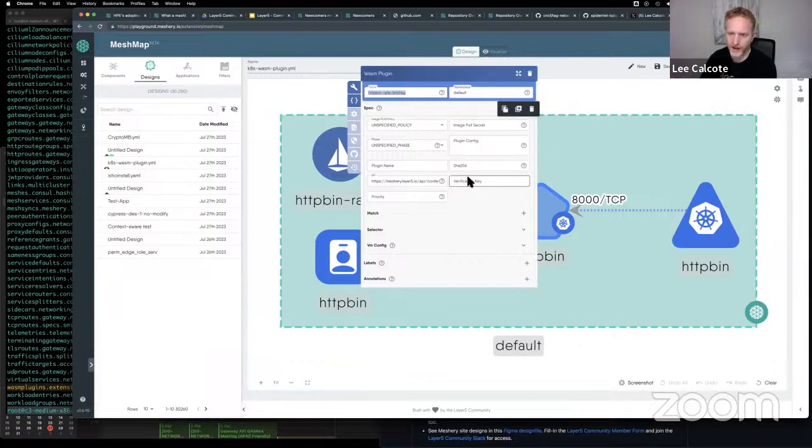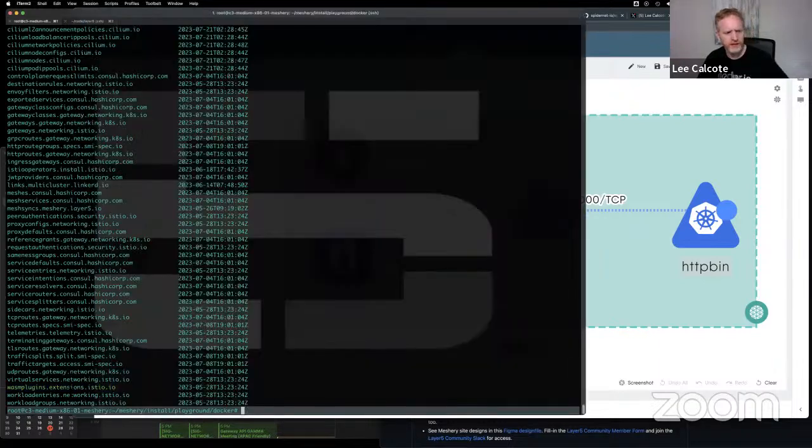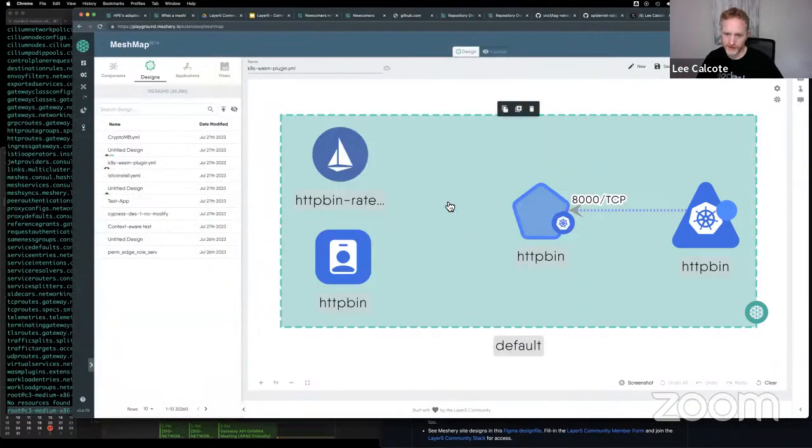HTTP bin is a sample app to then configure a deployment of it and expose it as a service, but also to have an Envoy filter associated to that deployment, to those pods. Right now, if we get these custom resources, there are none defined on the cluster. So if we were to take this and point it at the cluster, this is pointing to default.